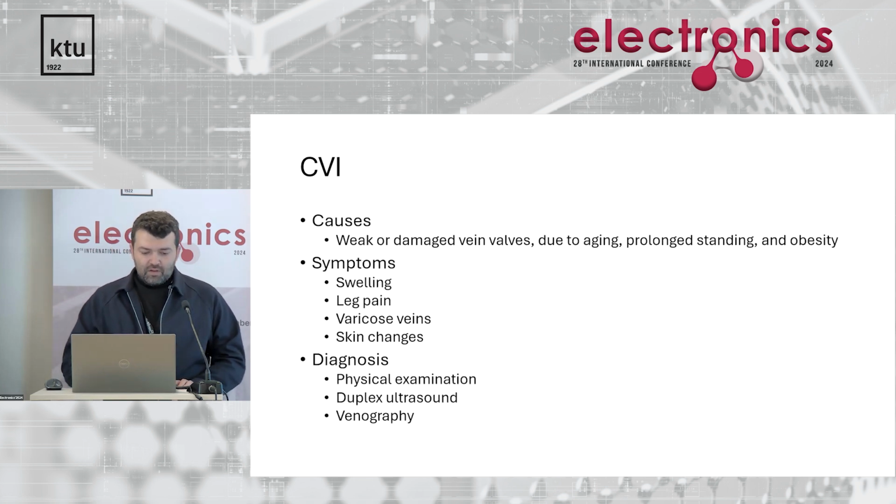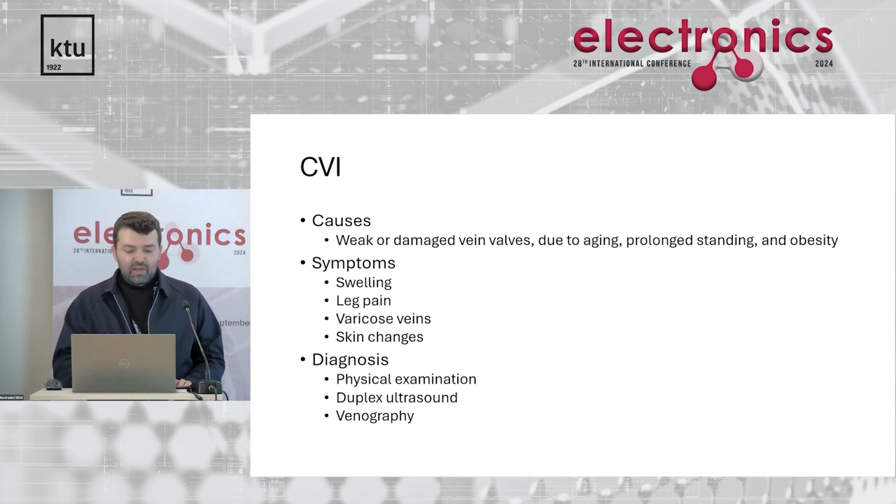CVI, when it comes to causes, symptoms, and diagnosis: in the causes we have weak or damaged veins in the legs, due to aging, prolonged standing, and obesity. When it comes to symptoms, we have swelling, pain, and varicose veins with skin changes. And when it comes to diagnosis, we have the physical examination, duplex ultrasound, and venography.